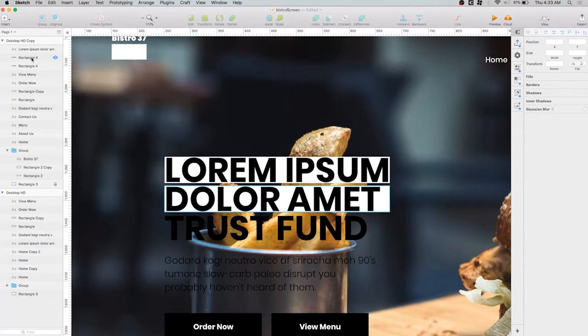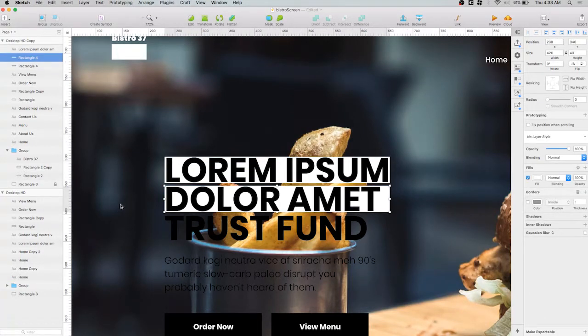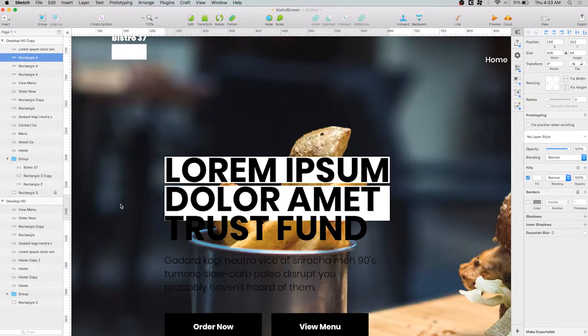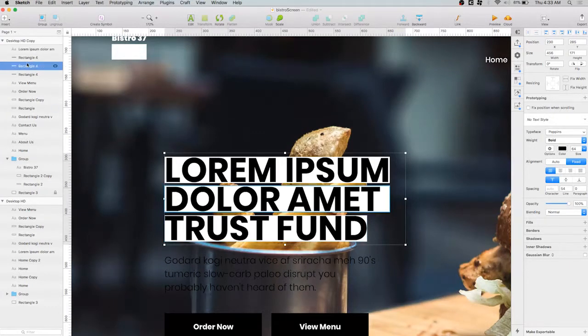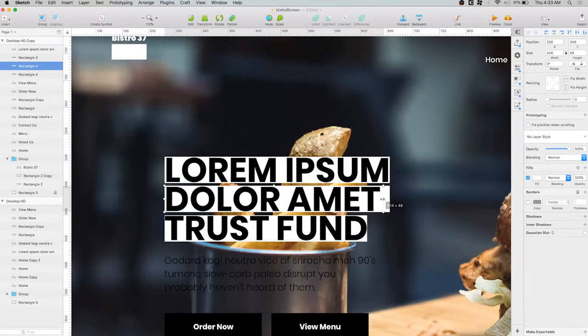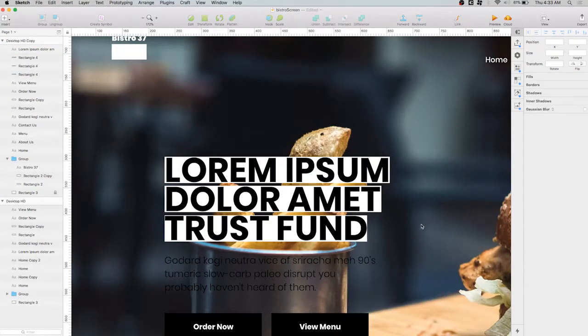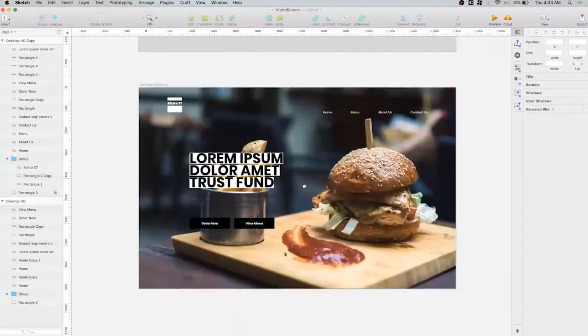And then again, Command C, Command V, make a copy, then shift and down arrow to nudge it in place. Yeah, that's fine. Also reduce the width to match this. Yeah, this looks fine and very strong.